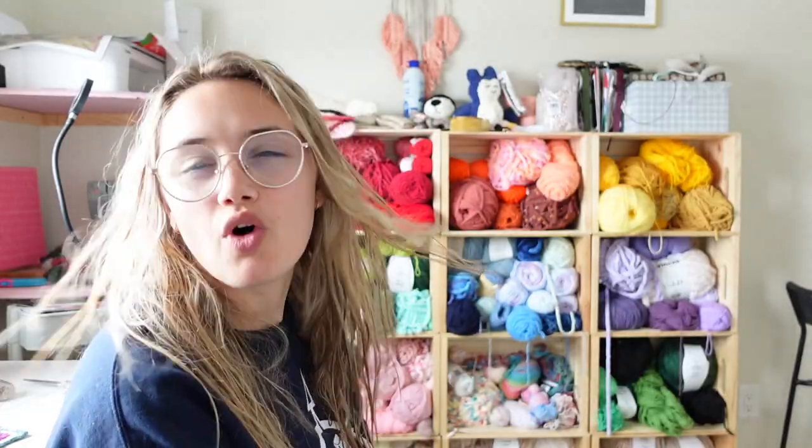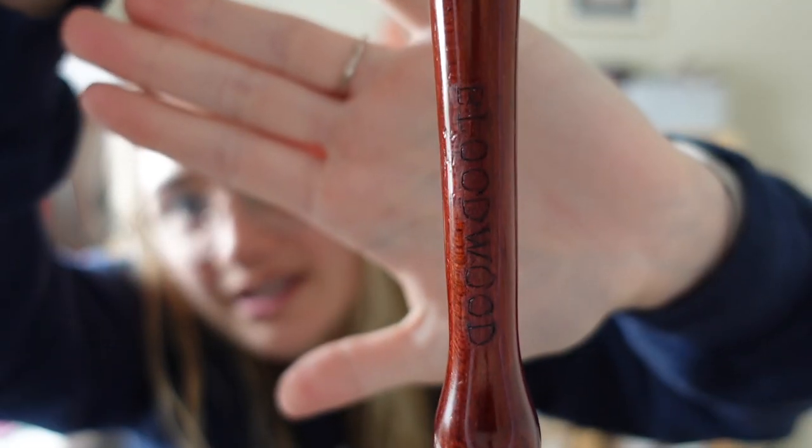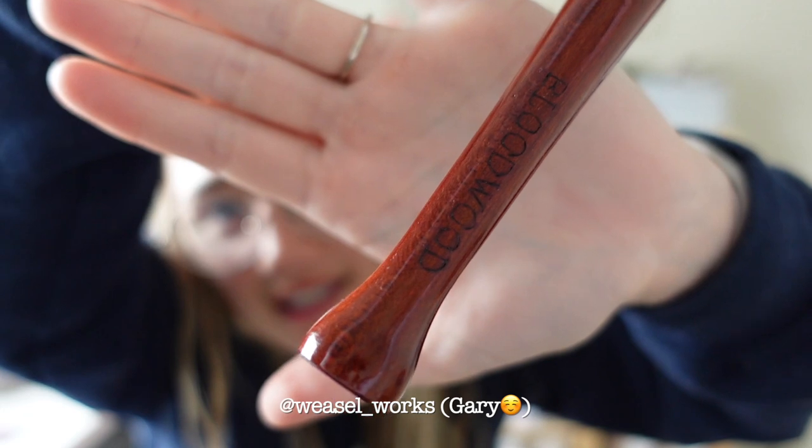First off, you're going to grab your favorite color for the band. I'm grabbing a dark blue, just because that's kind of standard across the board in the anime. I got it at Michael's — it's scrap yarn and this is medium weight. I'm also using a 5mm hook, custom made by Weaselworks in Bloodwood. You'll also need some gray yarn — medium weight is fine — and then some black yarn so that we can embroider the village sign.